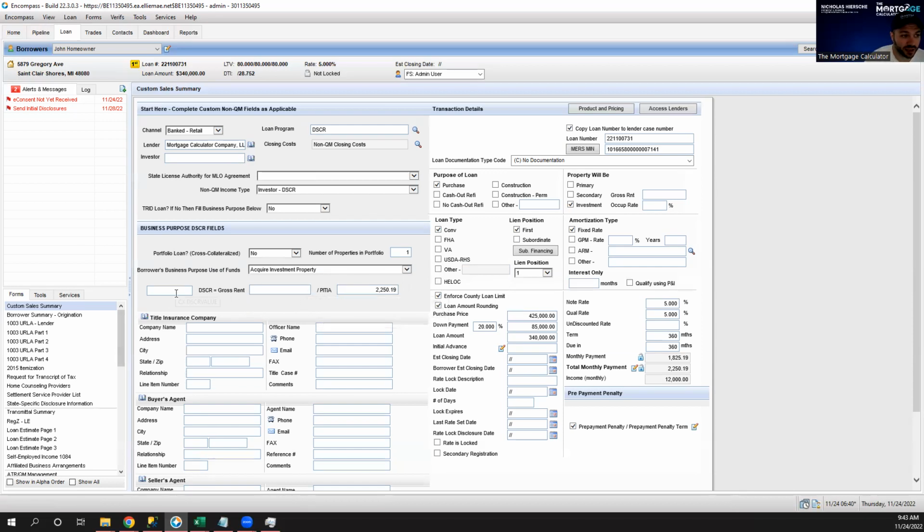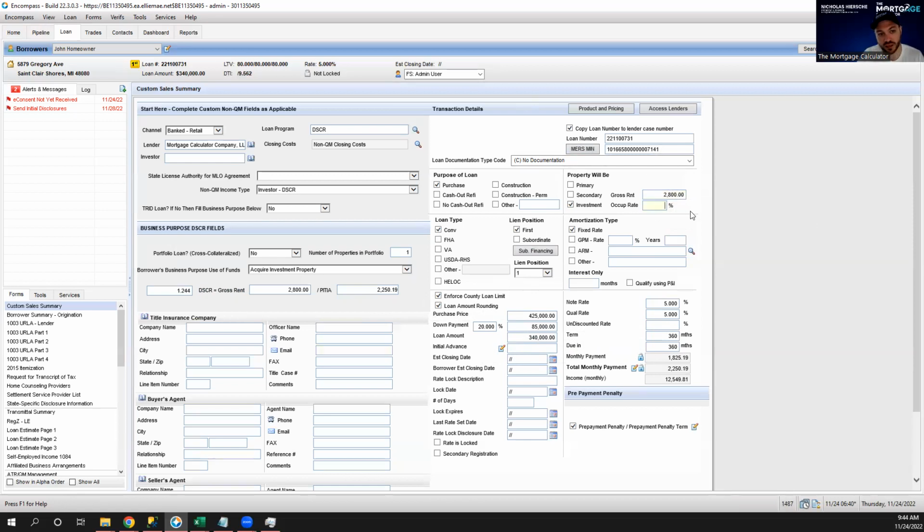Now, once we start filling in data, we have our DSCR calculating live here. So that is going to use the rents divided by the PITIA. So if I come in here on the right and put in a rent, so say, what do we have here? This is a 20% down, 425 purchase. That's fine. Let's go ahead and put, so say this is a $400,000 house. Let's say like $2,800 rent or whatever, right?